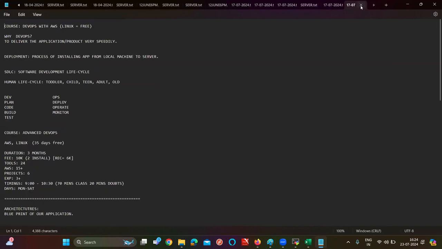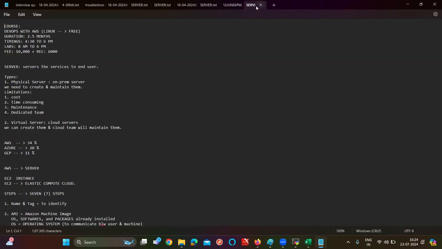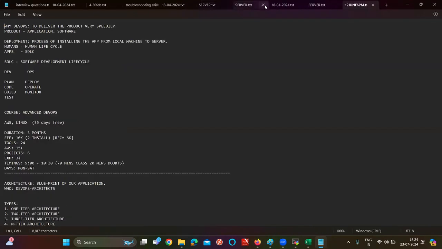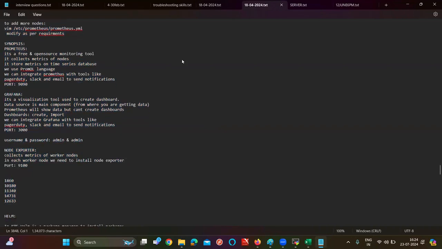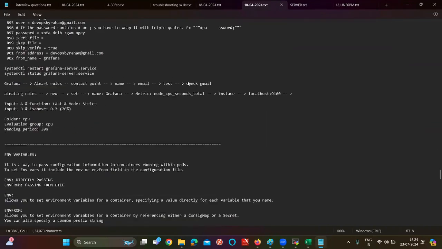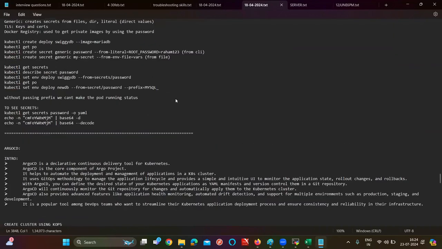Give me a second. Helm charts. Where is the Helm chart?